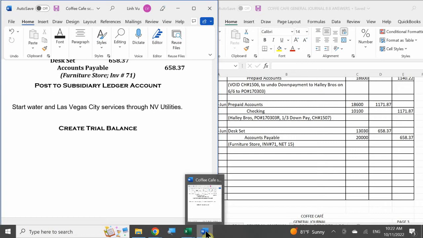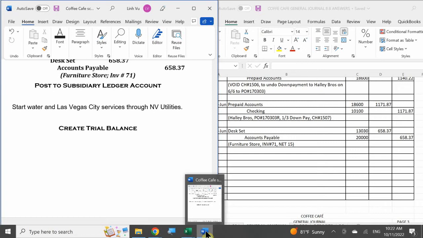Now, how we would do that is by testing out all of our accounts and seeing if our account balances, if our total debits equal our total credits. So remember, that's the difference between the trial balance and the balance sheet. Okay. So we're testing to see if my total debits equal my total credits. So in order for you to be able to complete the trial balance, all you will need is just your ledger, your general ledger, okay?